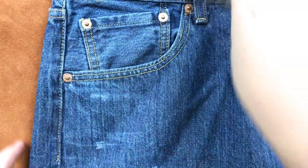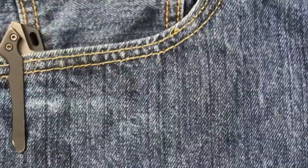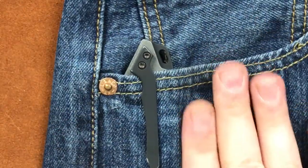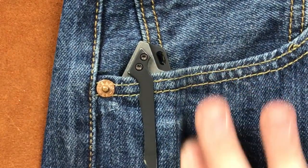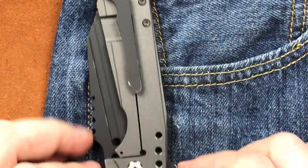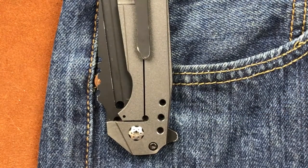One last thing — I forgot to put it in the pocket! I talked all about that pocket clip and forgot to stick it in here. That's what you get with it in the pocket. So we've got a standard-size EDC slash tactical knife that fits in your pocket. The only thing on the back side of the knife that's sticking out is the clip right here, and it's nice and rounded on the inside so that you can get your hand in and out of the pocket.